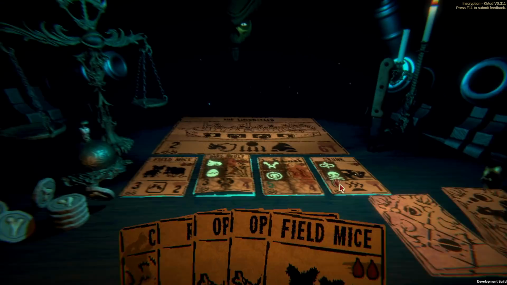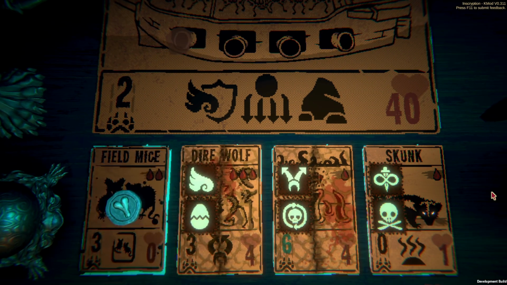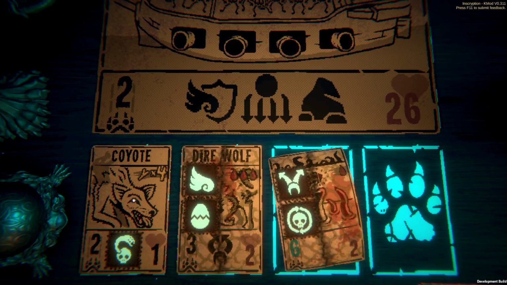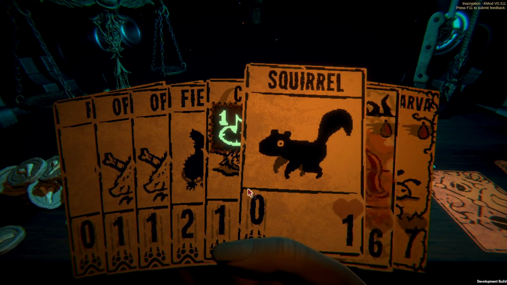I need some real cards. Cuckoo, not really that good. Go. Power, fire. Oh, that's free. Try an unreal card. Pass. Fire, fire, fire. Yep, I drew a real card. Nice, we got the larva.